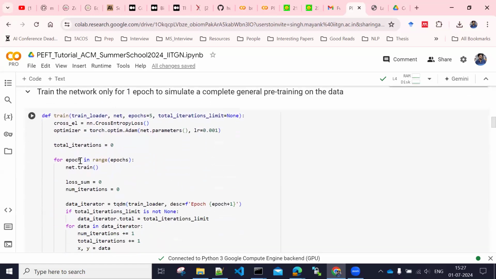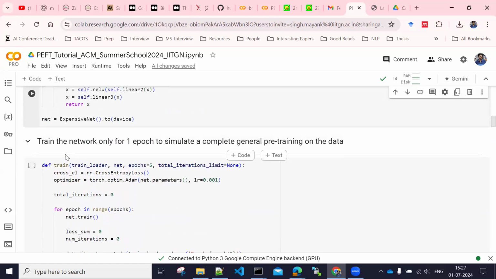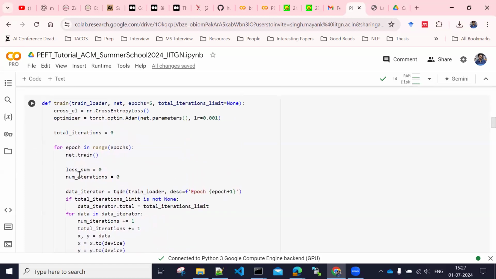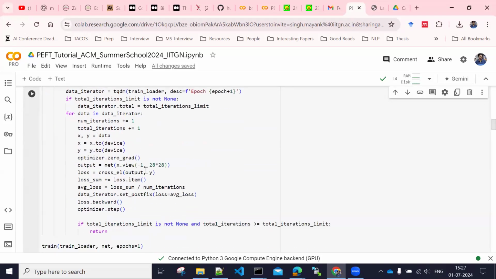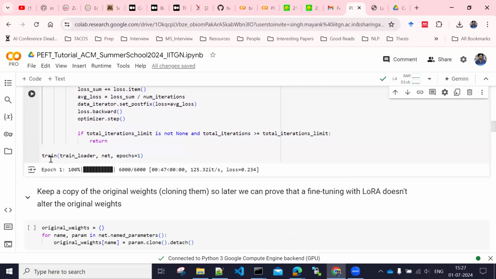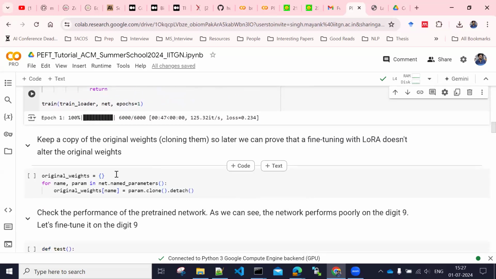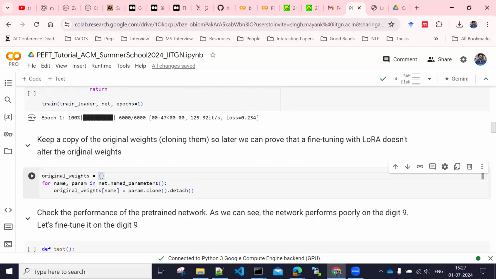Now this is your training block. We are training the network only for one epoch to simulate a complete, general pre-training on the data. You have this block to train your model for just a single epoch. You can obviously change the number of epochs to as many as you want. Once your training is done, we keep a copy of the original weights, just cloning them, so later we can prove that fine-tuning with LoRA doesn't alter the original weights.